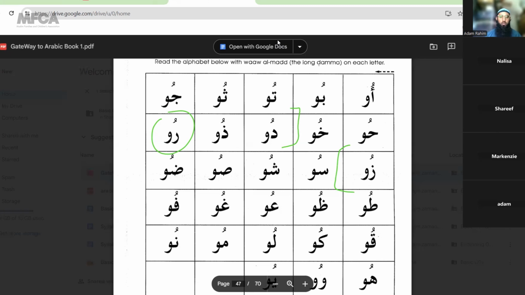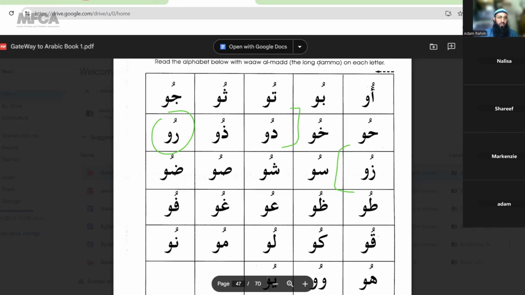And last one, brother Hussein. Zoo. A bit longer, so try not to have that slight su sound to the zai, which is very common for students. It's more of a buzzing sound. Zoo, zoo. There you go. Very good. And you're going to learn soon that the sin and the zai come basically from the same place. That's why sometimes they tend to sound similar. But zoo and not su. Very good job.